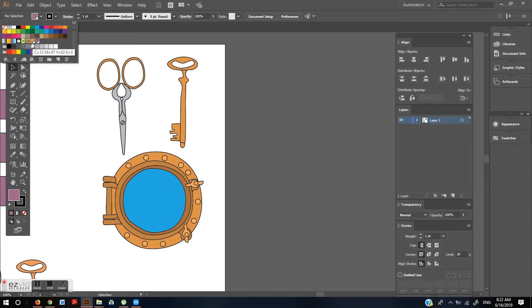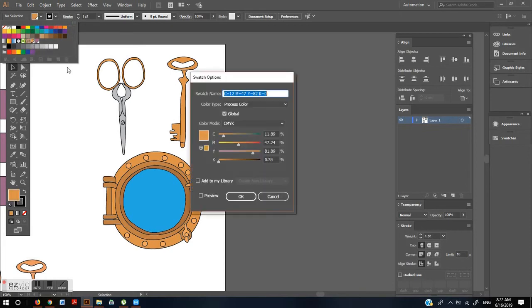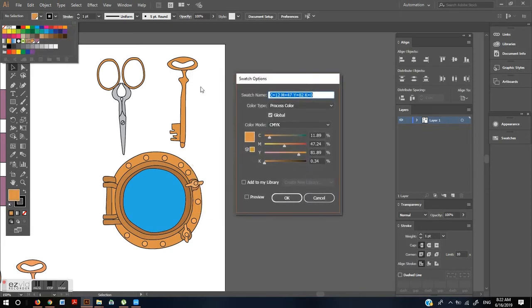I saved it before with these three objects. I click Preview. And it changed. I click OK.